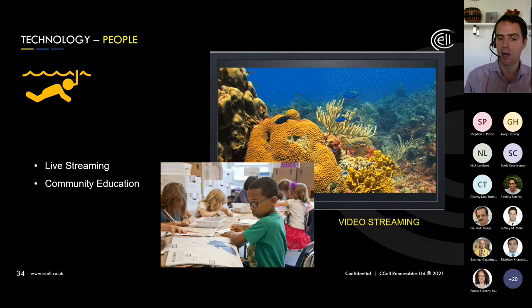And finally, the people interaction. We've done a certain amount of work in this area, but I certainly want to get more engaged at both a local level and also with schools, say in the UK, in trying to promote understanding of our oceans. And the reason we're going after schools in many cases is that they go home and tell their parents, and then the next level up is your town hall meetings, and you can hopefully encourage more people to come because they've heard through their kids about what we're doing.